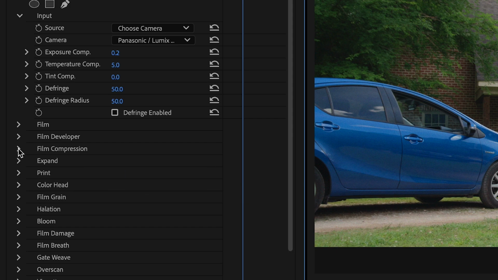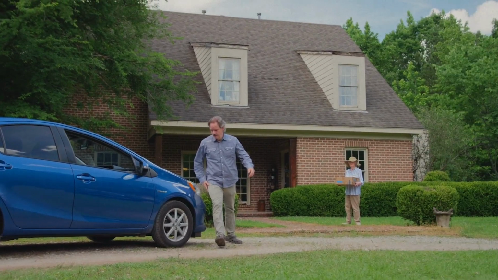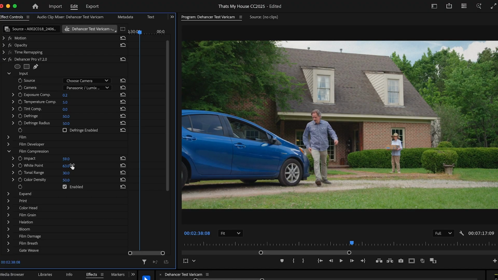The highlight controls are another feature that I really liked about Dehancer. You can see where your highlights start to clip, and you can start to dial that back a little bit so that you can start seeing some of that detail. So for the shot that I was using from my film, That's My House, I wanted to make sure that I could still preserve some of that cloud detail in the sky in the top right corner of the frame. And I found that by using the highlight control and dialing that in, pushing or pulling it one way or the other, I could really start to retain some of those highlights.